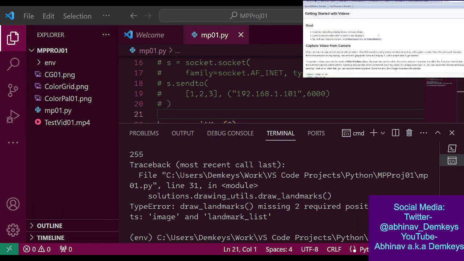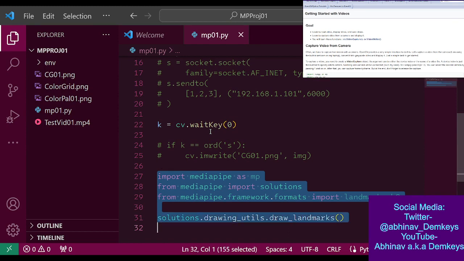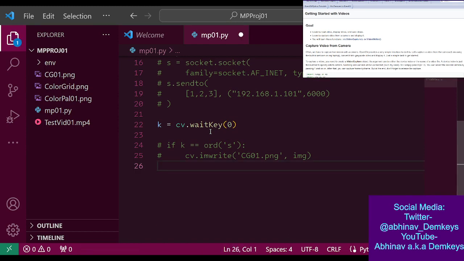So I recorded a video. I cannot play the video on stream right now because it's not going to be picked up by OBS, because I'm not doing a desktop capture. I'm doing multiple window captures, so it's not going to be picked up. But it doesn't matter. The whole idea is I recorded this video so that I can then play it back using OpenCV. So that's what I'm going to be trying to do.